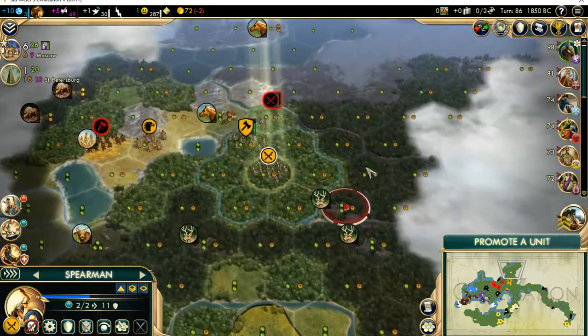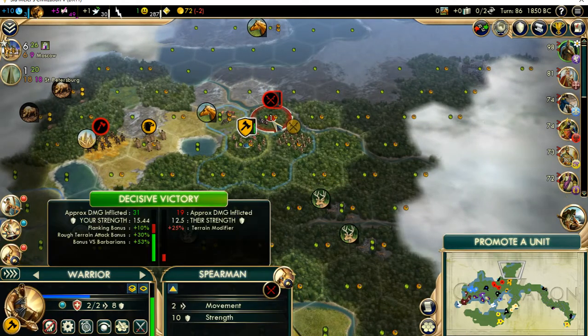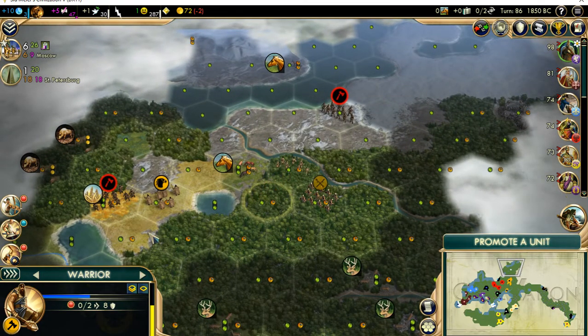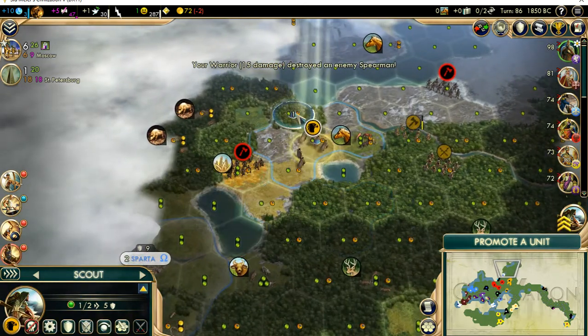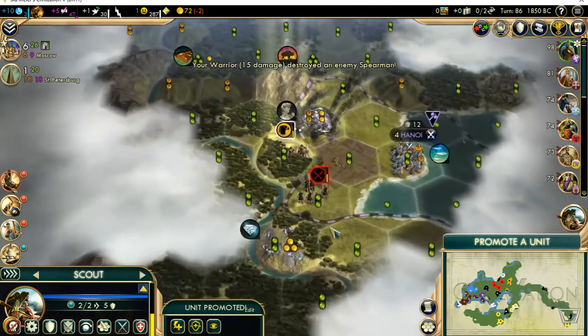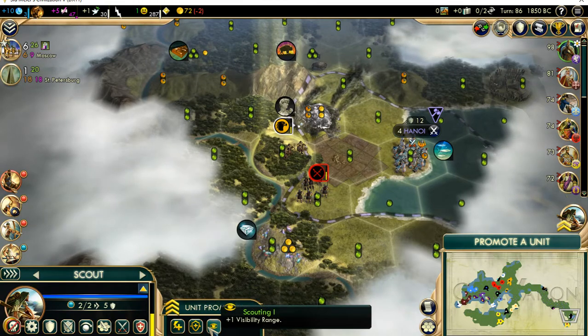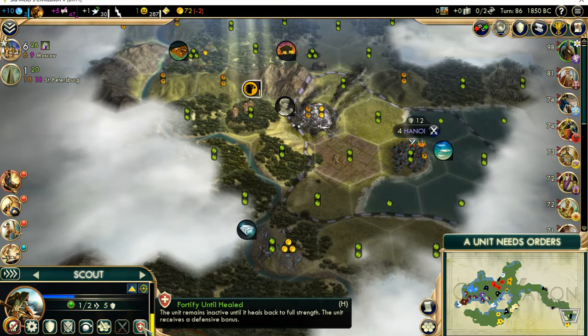Alright. The encampment's up there. So you just take him off. Take him out. And we're going to very cleverly sneak you up through here. That way you can continue your mission. Alright, ooh. We're going to give him survivalism. I really like the visibility range one, but the world's too dangerous for that.